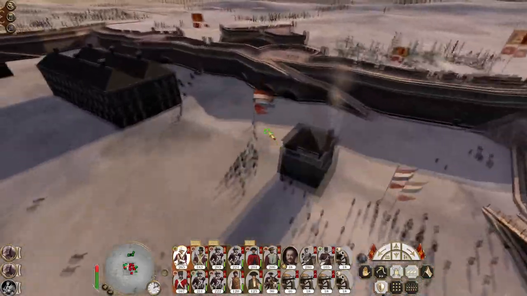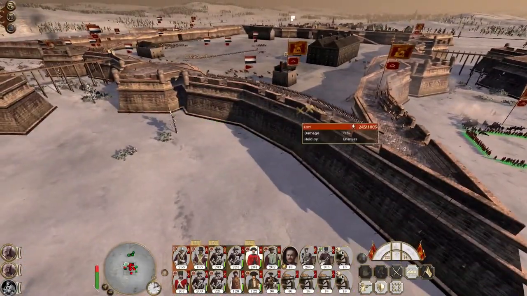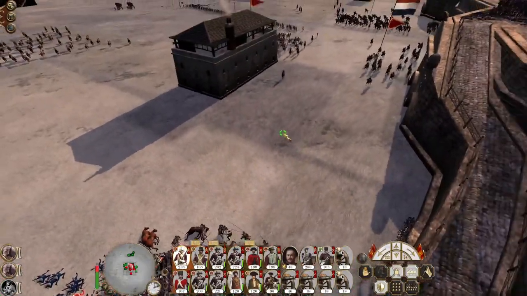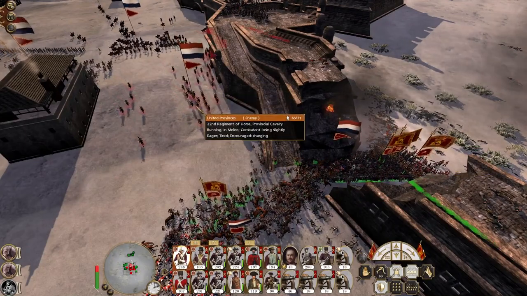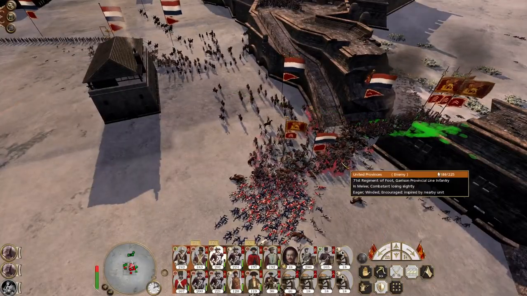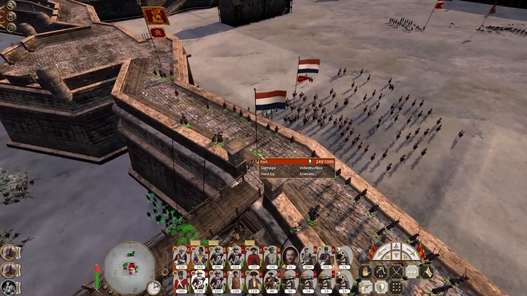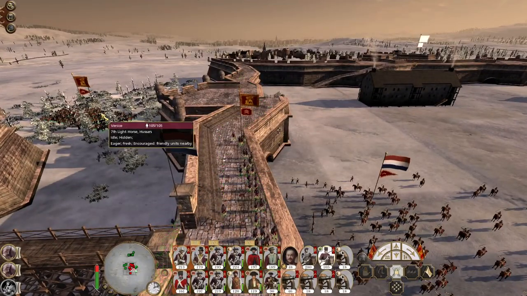Swiss pikes are engaging, even a formed square. Okay, where are my pikes? I'll try to get my pikes through to attack the provincial cav and get my line infantry in against their provincial line. See, why is the gate not ours? Look at this, we own it.